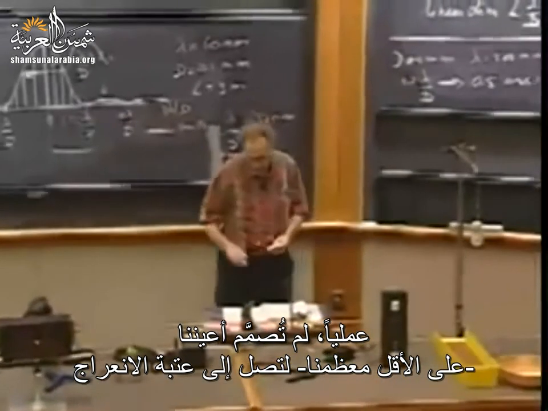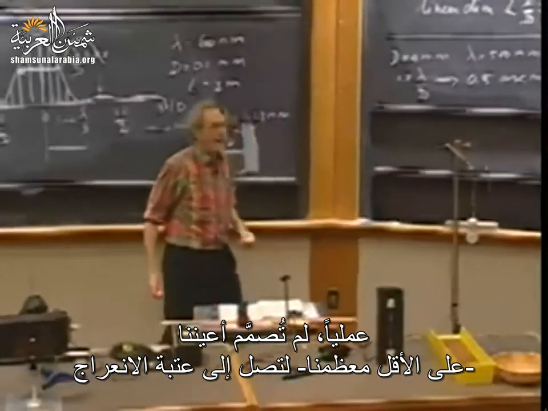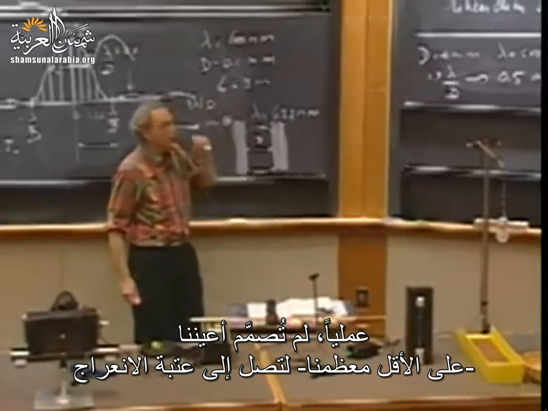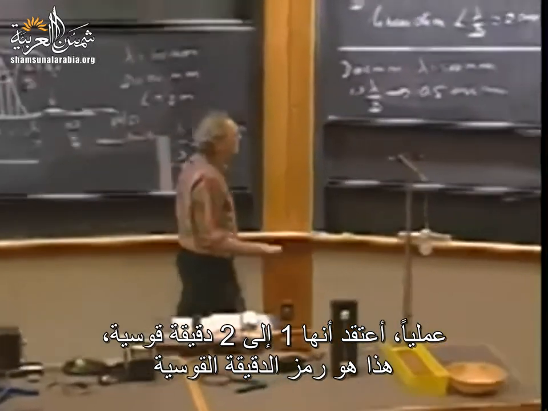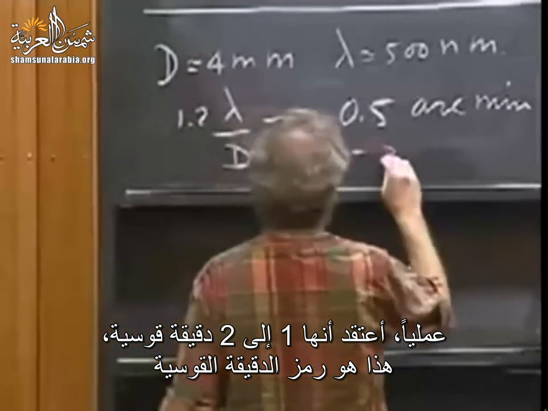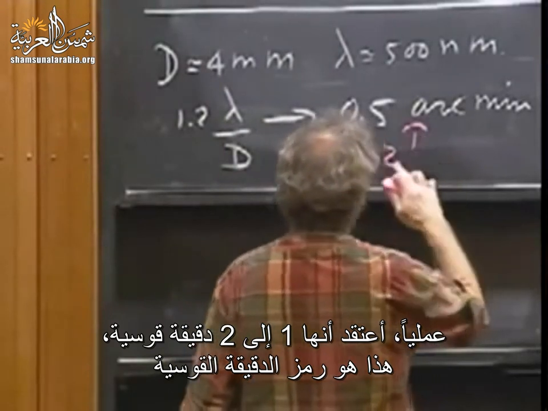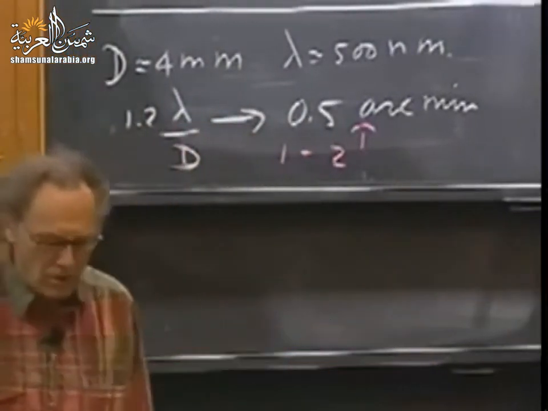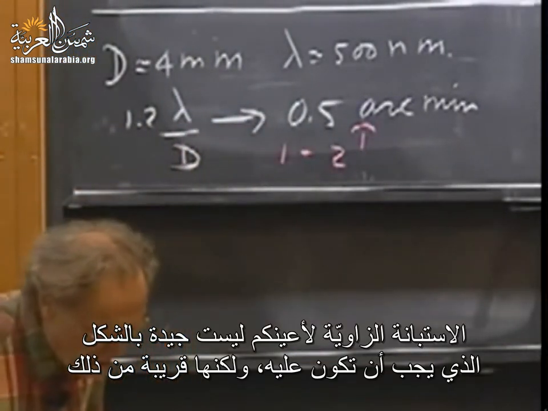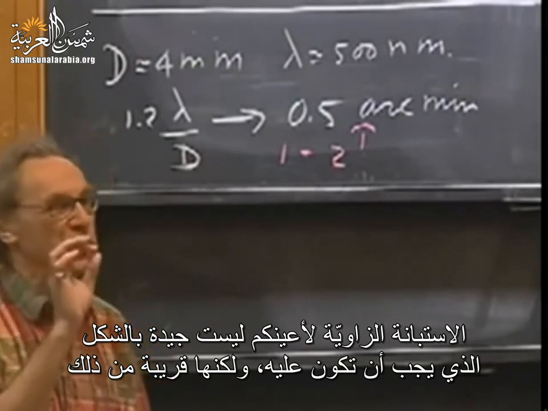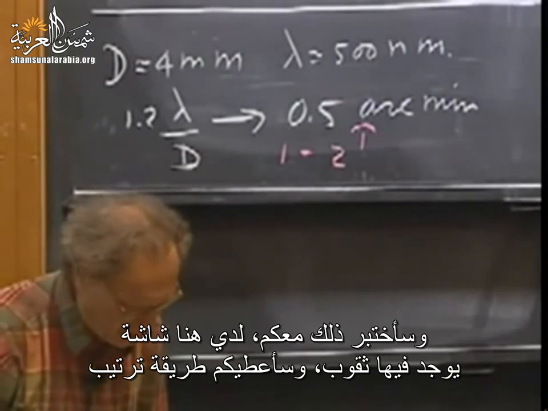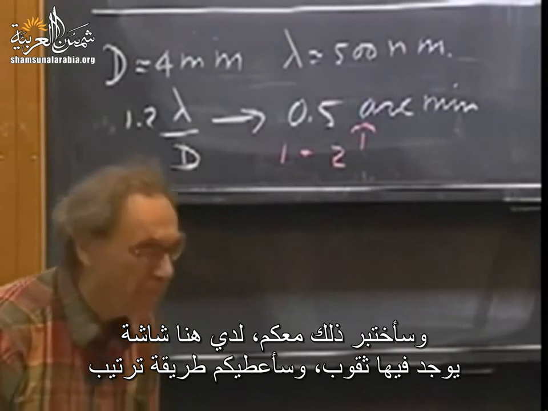Now, in practice, Mother Nature did not design our eyes, at least most of us, down to the diffraction limitation. In practice, I think it's more like 1 to 2 arc minutes. This is my symbol for arc minutes. So the angular resolution of your eyes is not quite as good as it could be, but it is close to that.